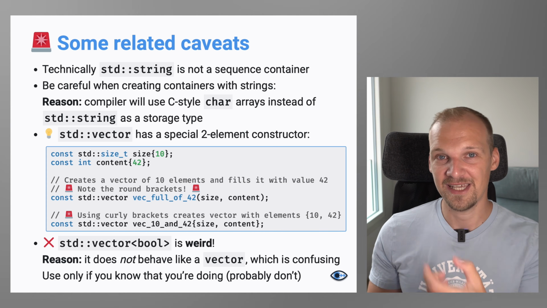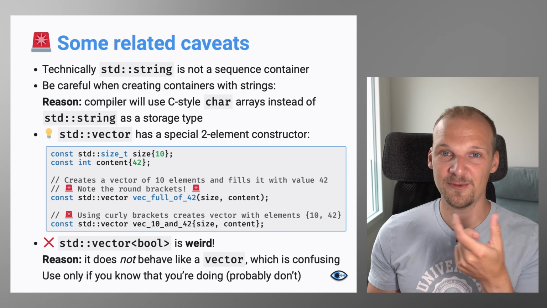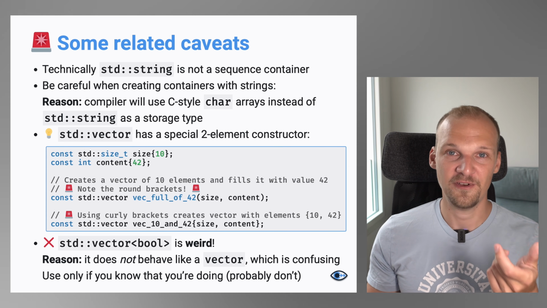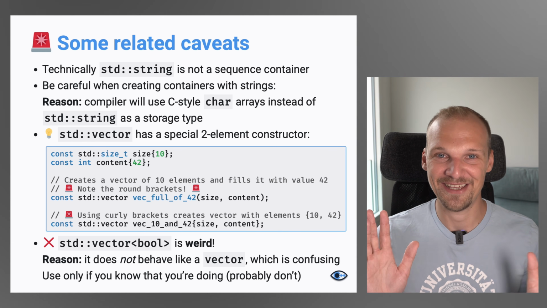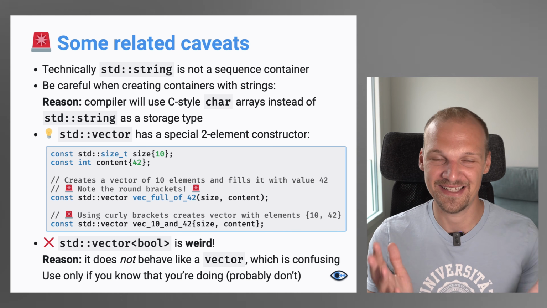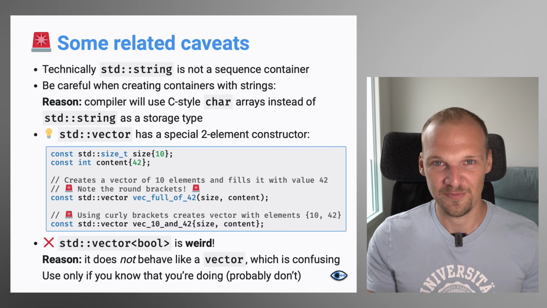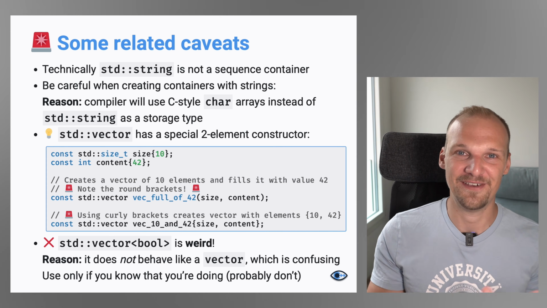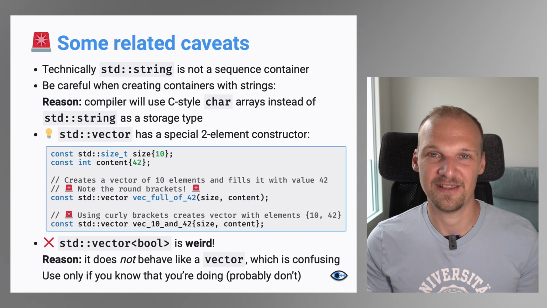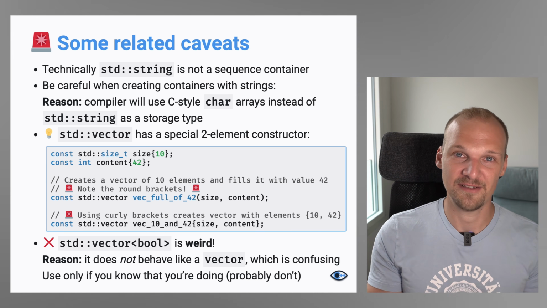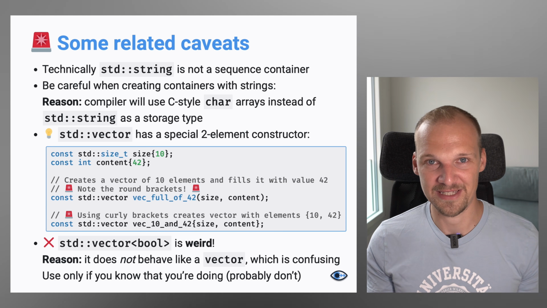What it will do is take the first number and say, well, this is the size of my vector. And then it will take the second number and say, I will fill it with this number. And whenever you want to create, say, a vector of integers or even unsigned long integers, it can be quite confusing. So be aware of this. This is just one caveat that I'm aware of. So take care. I'd still recommend using mostly the curly brackets, but if you want to create a vector of a certain size and fill it with some value, you can do it with the round brackets here.